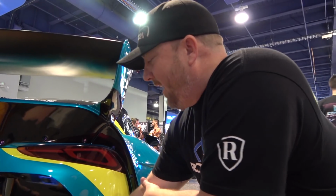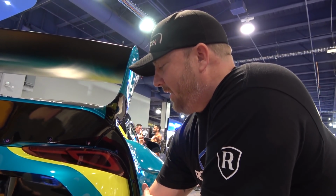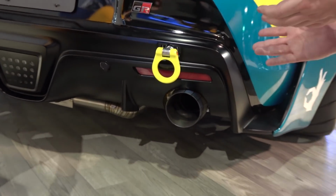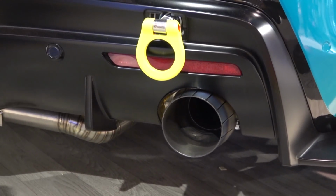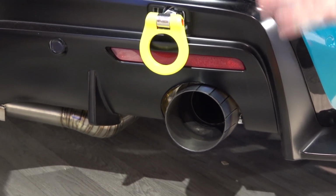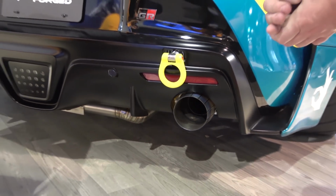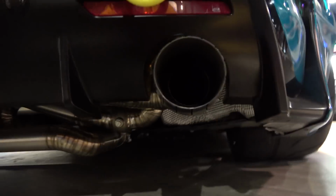And then these are not actually the tips that come with the kit. These are the same tips, called the F16 tips from Boost Logic, that I have on my GTR. I fell in love with these, and I wanted them on my other car. So when I started working with Zohair from Boost Logic on this one, I requested to have those tips on the car. So that's where they get that one-off design. They look really nice. Yeah, very cool. You should get an underview of that exhaust because it's actually pretty incredible.